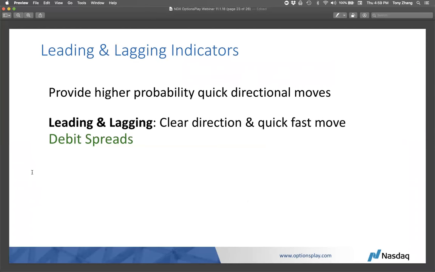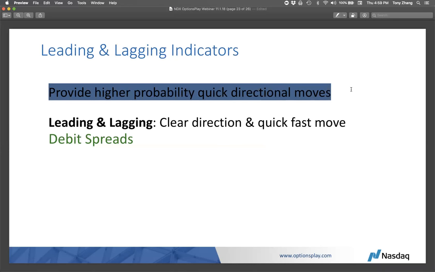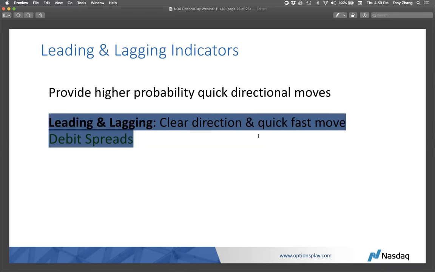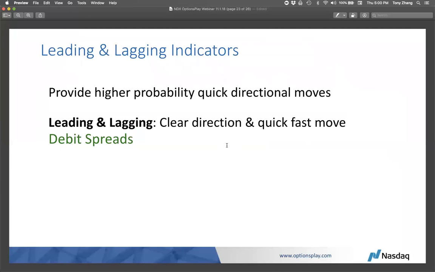So when you're using these types of trend following methodologies, that's really when you're going to be able to find higher probability, quick directional moves like the two examples that I showed you on the chart before. And only in these examples do we find that using leading and lagging indicators you can use debit spreads. Like I said, when you're using these leading indicators, I generally find that credit spreads is really the best strategy to use. But when you're trading with the trend and you're able to find these high quality signals, they don't come very often, but when you do, that's one of the few times when you can use these debit spreads because you're expecting a quick, fast move in one direction or another. You're trading with the trend. You're finding that an asset is temporarily oversold in a bullish trend or temporarily overbought in a bearish trend. That leads to these high probability, quick directional moves.